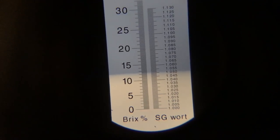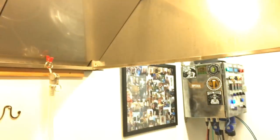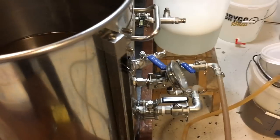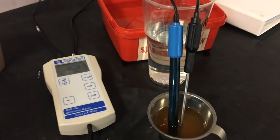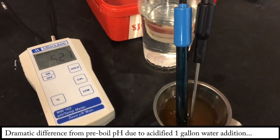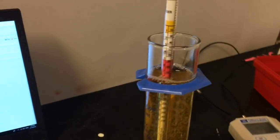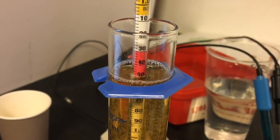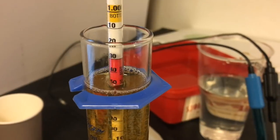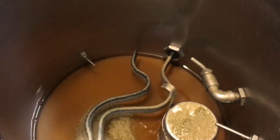All right, so looking at that, about 1051 post boil. Not too shabby. Coming down, still going into the fermenter. There we go, just taking a look at post boil. We're at about 5.27 pH. Not too shabby. Color of the beer, still settling out. And in the hydrometer, still settling out there, but still on 1050. 1051, same as the refractometer, so pretty happy about that.